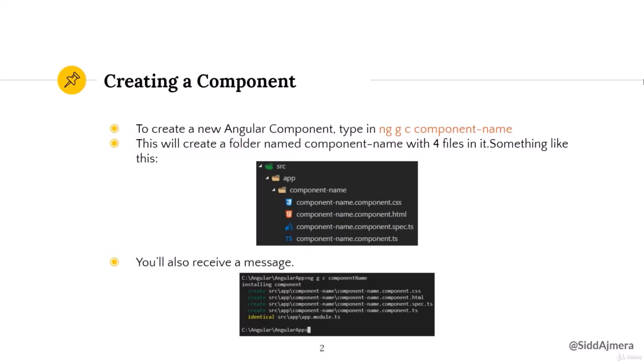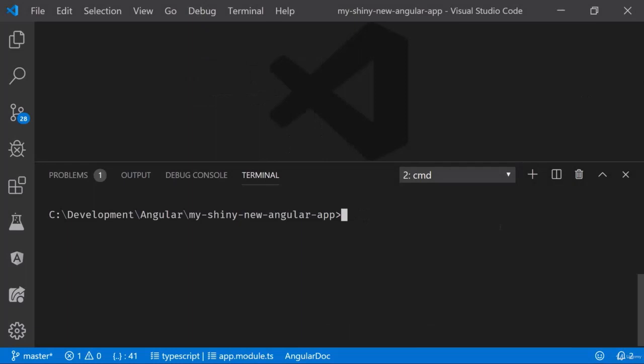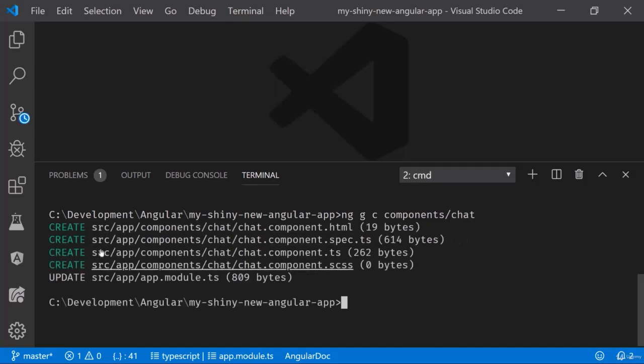So let's quickly see how we can create components in Visual Studio Code. I'm going to use the ng generate command, ng g c, and I like to create all the components inside a folder named components. So components, and let's say that I wanted to create a chat component. It created 4 files for me, and it updated the app module because that's where it by default registers this generated component.